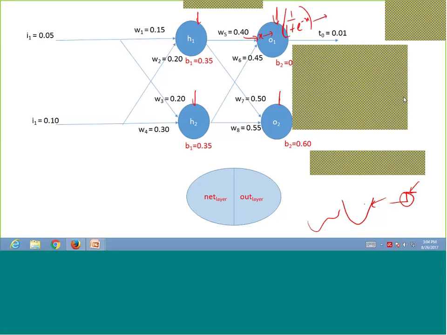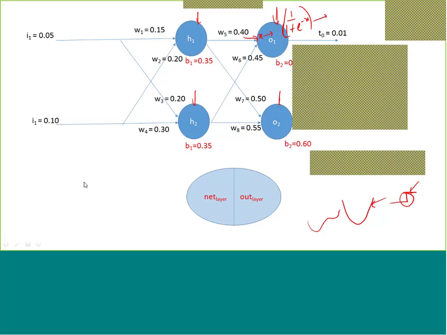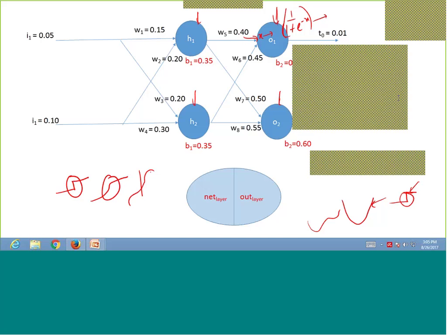Can we use any other function instead of the sigmoid function? Yes, sir, we can use tanh, relu. There are a lot of functions. I already told you two functions in this lecture: one is the step function, the other is the sigmoid function, and another is the tanh function, right? So there are a lot of functions that you can use. Generally, whenever you read about neural networks, you will find that it is given taking sigmoid as the example.